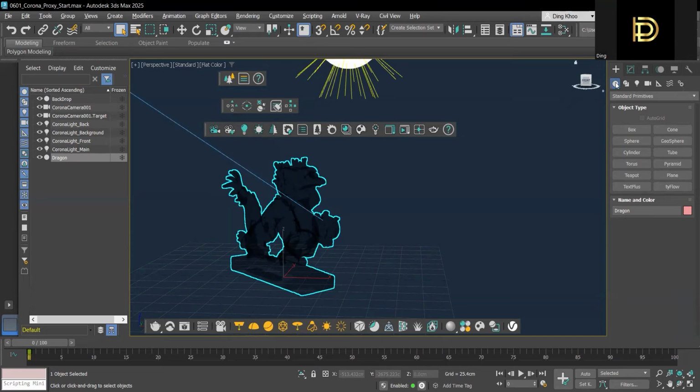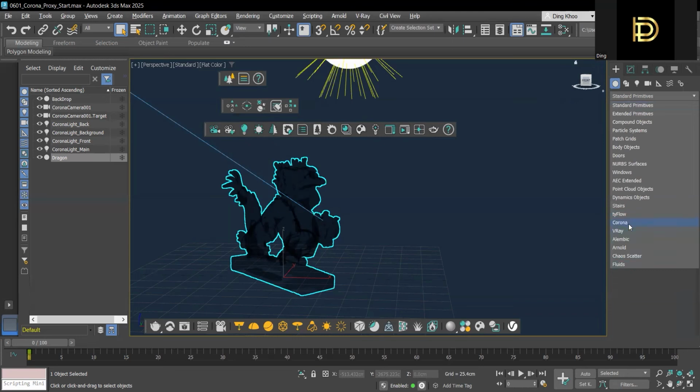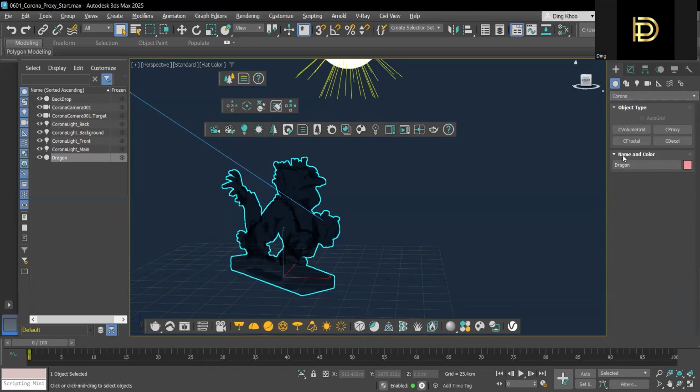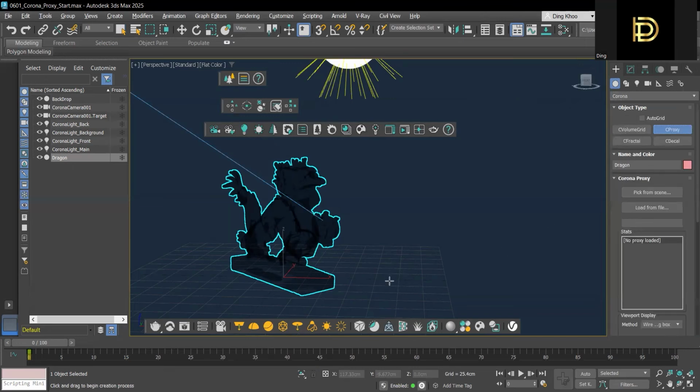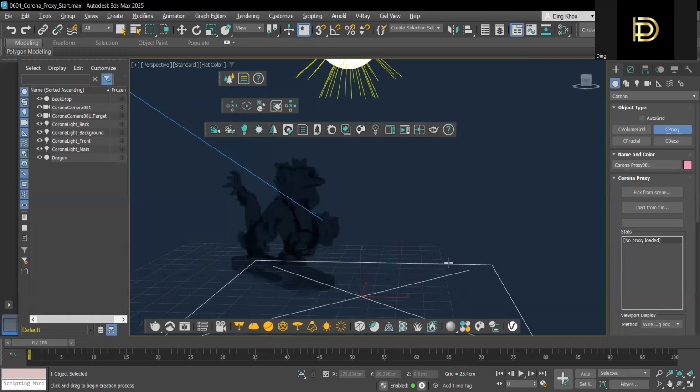Create, Geometry, Corona. I'm going to select CProxy and drag it into the viewport to create it.